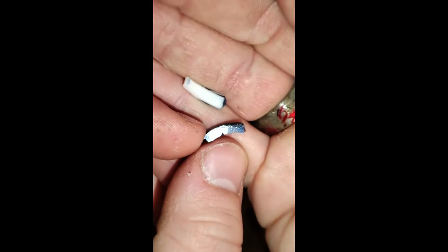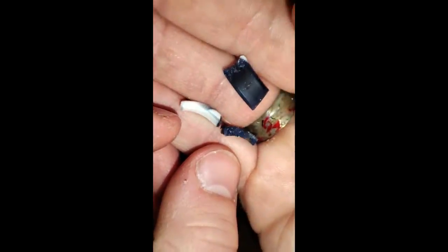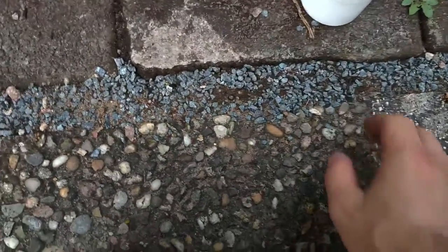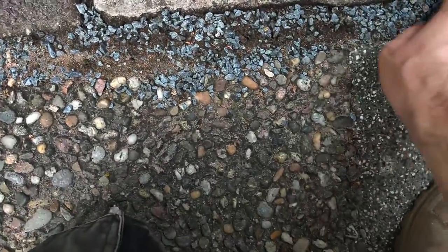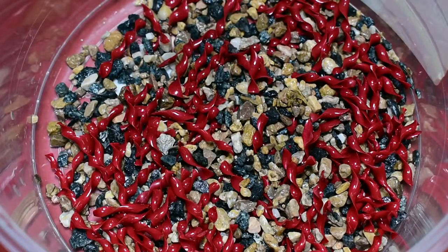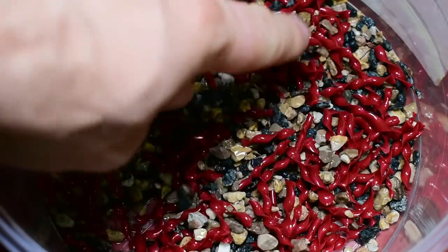So leaving the surface finish smooth and shiny would be less than ideal. But how would I go about fixing this? I'm not really inclined to sand down each and every individual part. Luckily, I don't have to. Remember the gravel I mentioned in the beginning? Now we've finally reached a point where I need it. The gravel's gonna be my abrasive medium — and as so often, the garden provides. I'm sure nobody's gonna miss a handful. The idea is to add the gravel to the curlies and shake them up a bit so the gravel can abrade the resin in a process called tumbling.